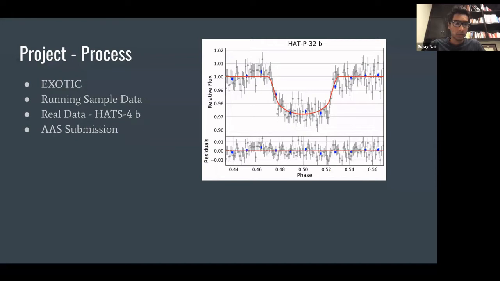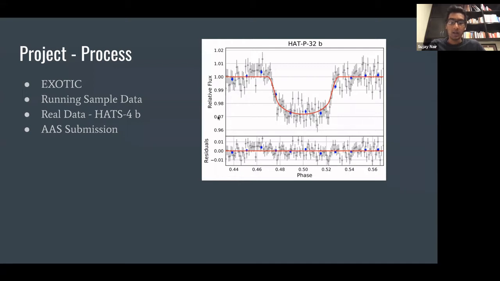All right, so I can talk a little bit about the process and some of the stuff that we've done. It consists of using this exoplanet data, and we're using the exoplanet transit interpretation code, also called EXOTIC, to reduce and learn about the data. This group started familiarizing themselves with the code base by running the sample data that comes with it. The sample data is of a known transit of the exoplanet HAT-P-32b, and it gave a clear light curve. The light curve shown on the slide is one that one of the people in the project created.